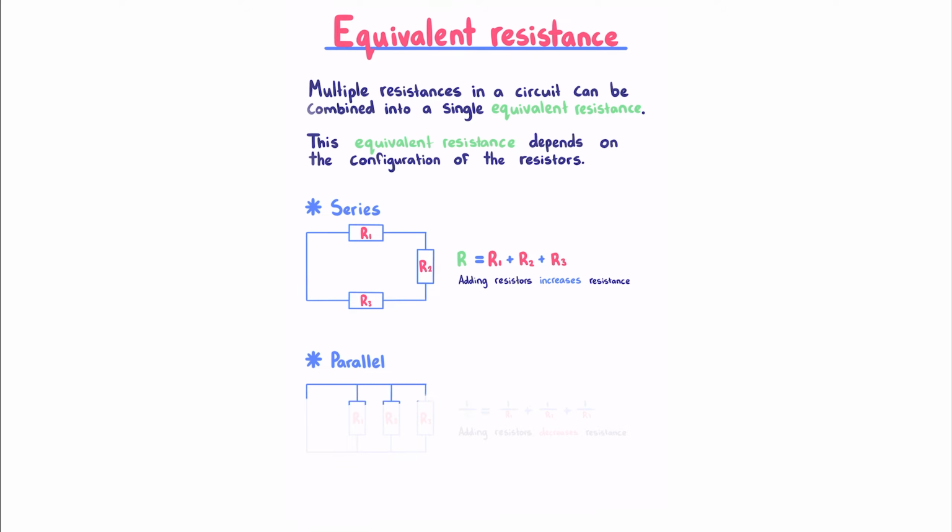However, for resistors in parallel, the equation becomes 1 over the equivalent resistance is the sum of the 1 over resistances. In this case, adding resistors decreases the resistance. And while adding another resistor seems like it should intuitively increase the resistance rather than decrease it, the most important thing isn't that we've added a resistor, it's that we've added an additional pathway for current to flow. And no matter how bad a pathway this is, because it will still allow more current to flow, the total resistance of the circuit must decrease.